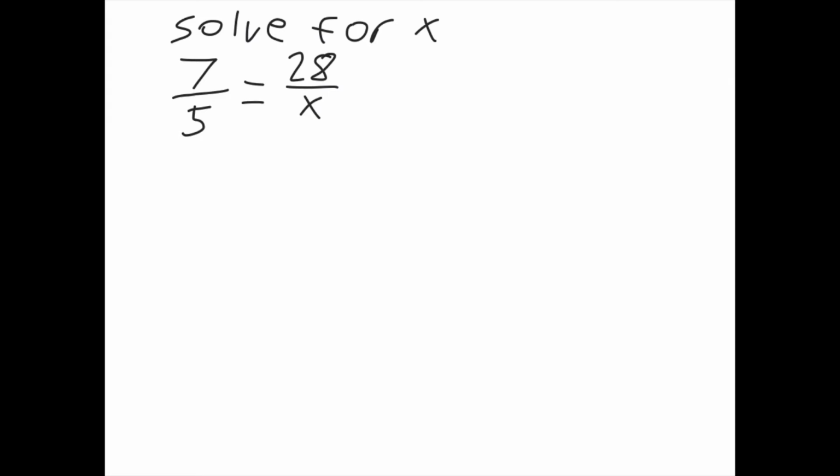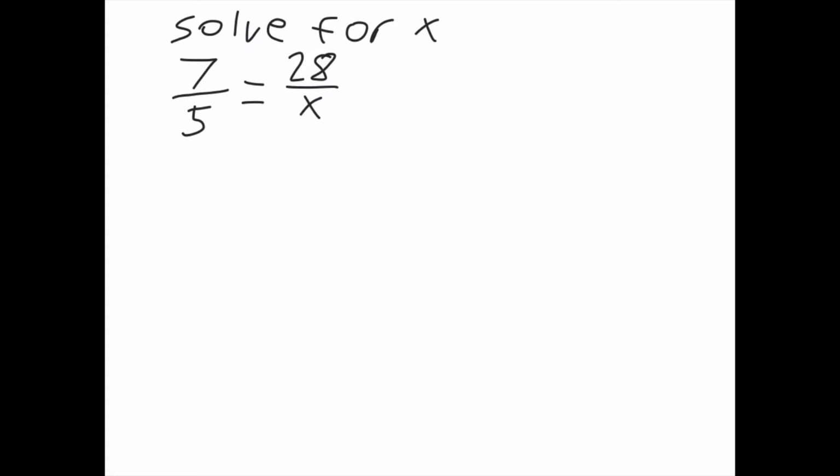The second way that I'm going to show you is the way I'm going to use from here on out, because it's the way I find easier, and is usually the method to go about it, especially for more difficult problems. But I'll show you both ways so you have choices of what you want to do. So here you have 7 over 5 equals 28 over x. You've got two fractions. The first method is, if you've got two fractions, you know fractions can be reduced, but they can also go in the opposite direction.